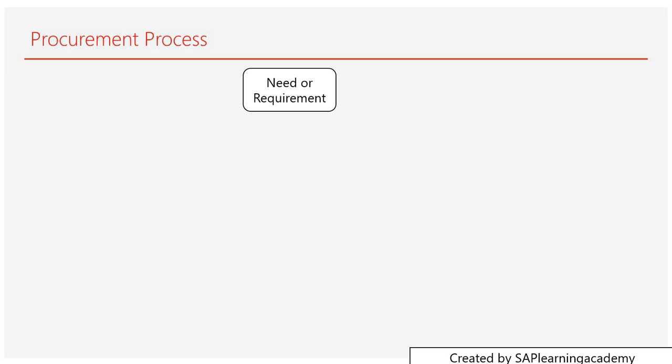Now we are coming ahead. The next part of this process is vendor selection. Suppose you want to buy milk, so there can be multiple vendors for that. Here you need to identify which vendor you want, and that has a different process.